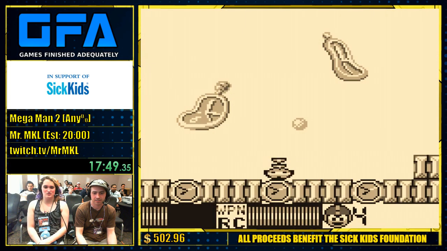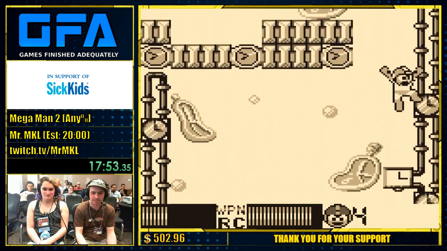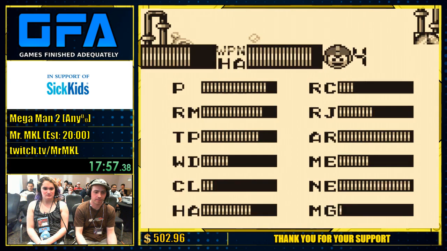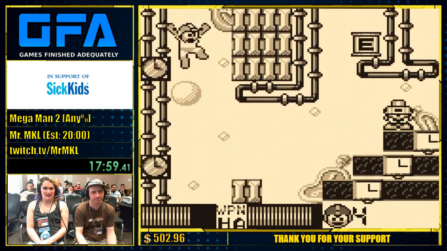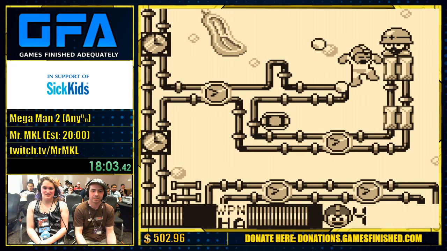So now we're in a Salvador Dali painting. This is Wily's castle. He has good taste. Yeah, he really does. All right, another 1-frame zip here. Can we get it? No. Back up? No. Well, we tried. Impossible game is impossible.